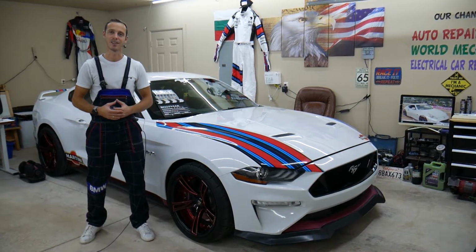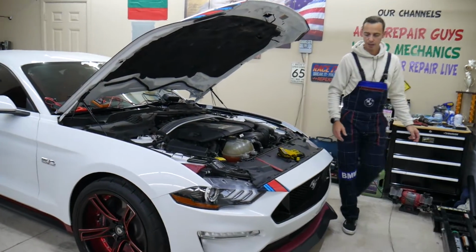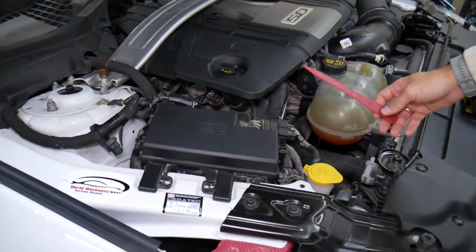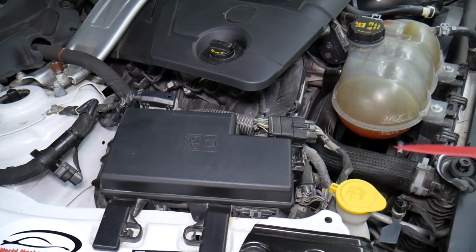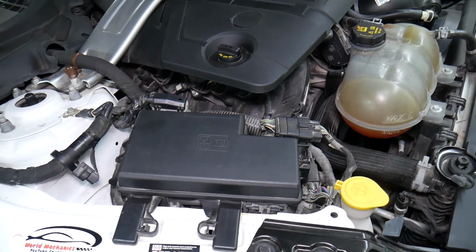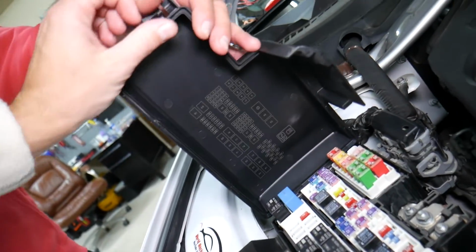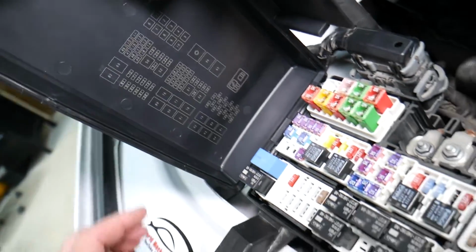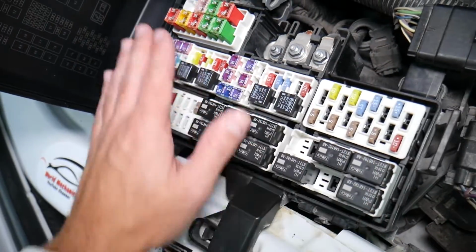So let's start on it now. What we have here specifically, we're going to demonstrate on a 2018 Ford Mustang GT 5.0, but even if you have the EcoBoost engine, it will work as well. This is the fuse box right here. If we open the fuse box, let us show you now. You open it like that, hold it like that. On the back side you have the fuse numbers printed here, and it corresponds to what we have specifically right here.